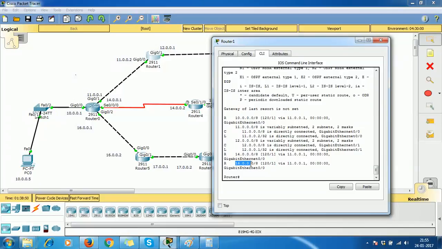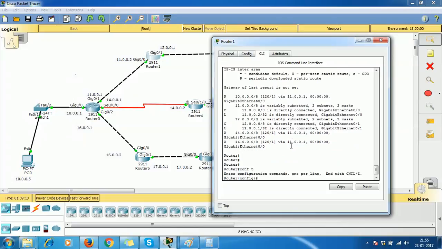Why? Because we don't have any network directly connected to that router. You can only advertise the networks that you have on your own router. That means if I am the router and I have 5 interfaces with 5 different networks, only then can I advertise those 5 networks. Apart from that I can't advertise, so be clear on that.